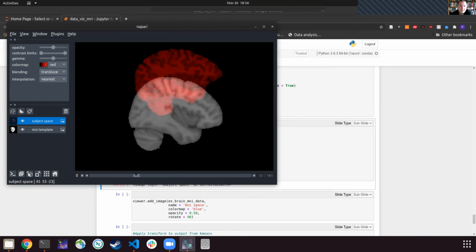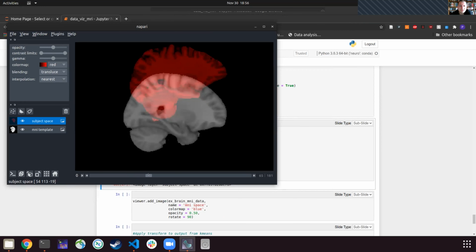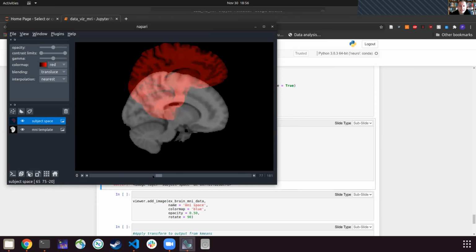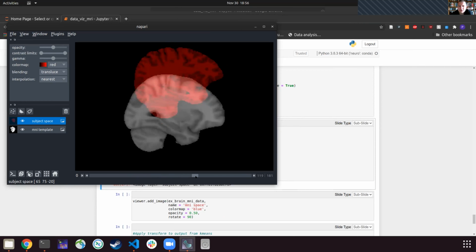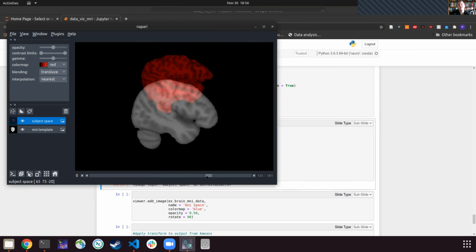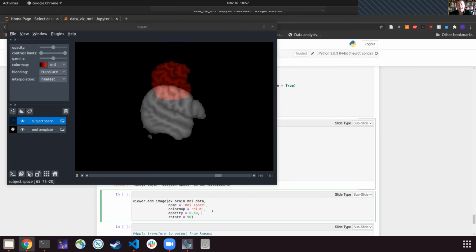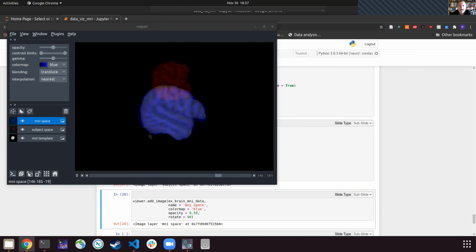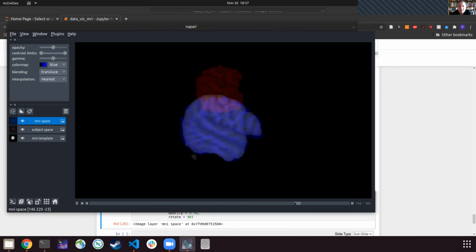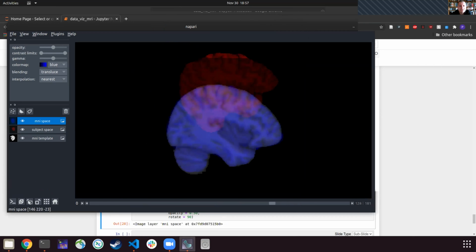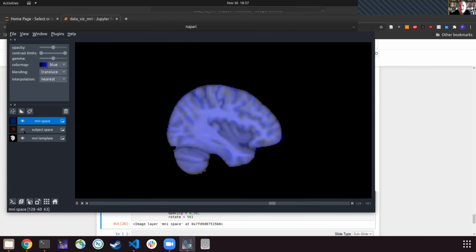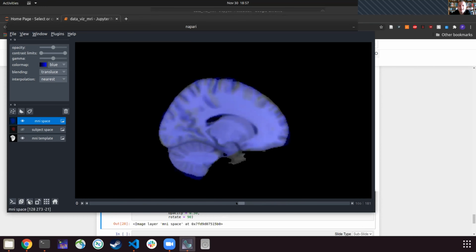But on top of that, the subject brain or the normal brain actually is of quite different dimensions to this template brain. So they are not the same thing. Unfortunately, there's no overlap, which means any sort of group analysis, clustering, or regression that we might want to do is not exactly going to be worthwhile. But then overlaying in blue our warped brain, we can see that by and large, it's a pretty good fit. And I'll just click that little eye to hide the subject space. So we can see that by and large, it's a pretty good fit.